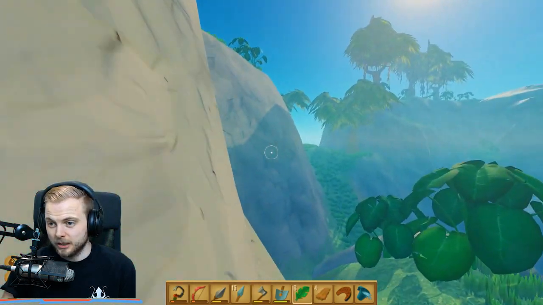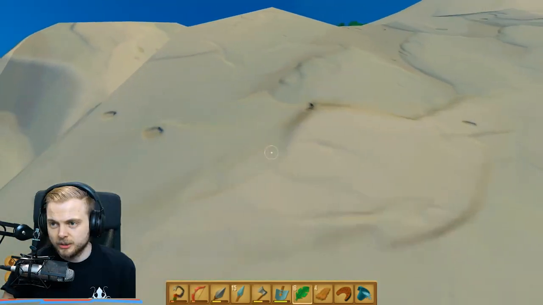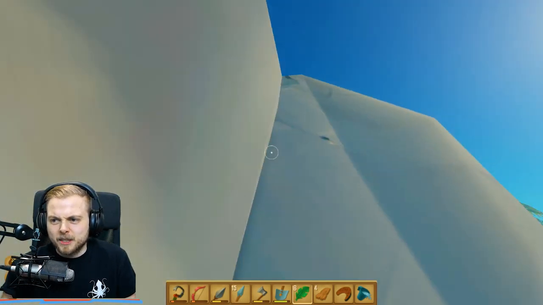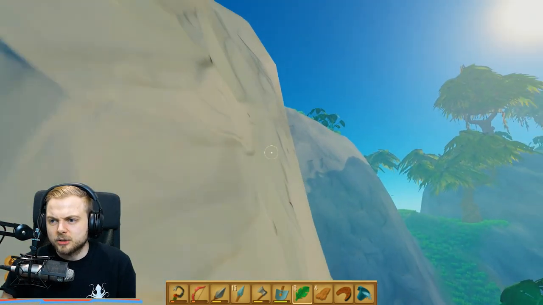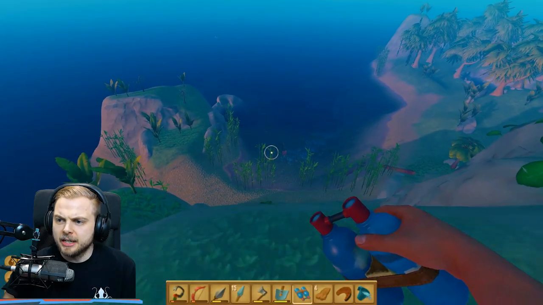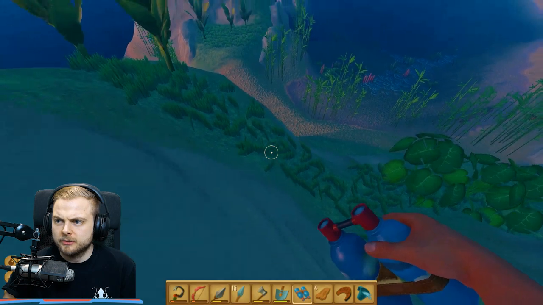Don't want no red berries. I'll be on the raft toilet all morning if I have some of them juicy red berries. Can we Skyrim glitch up here? Come on. Spam the spacebar. Skyrim glitch. Come on. No, I'm gonna have to go the long way. Okay, fair point. I'm gonna leave the seagulls for now. Oh God, don't take any fall damage.